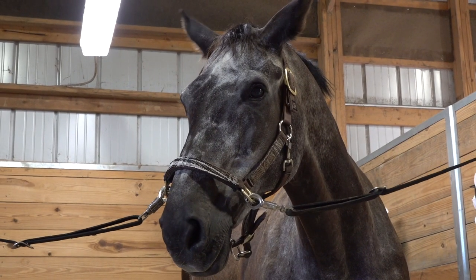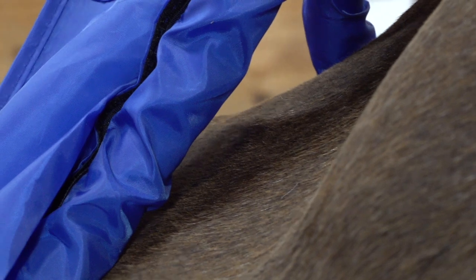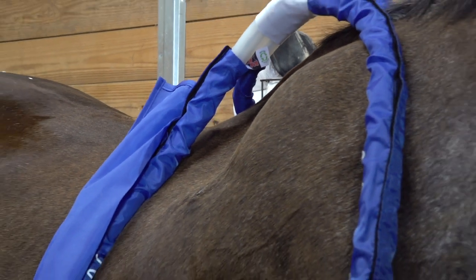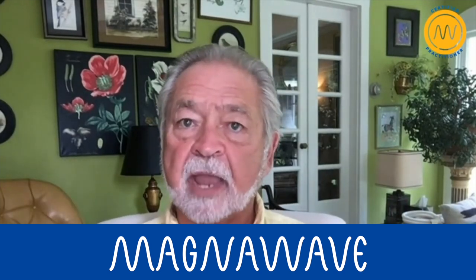Look at the eye. If you look at that horse's eye and they're comfortable, you can see in their eye when they're not happy. So if the animal's comfortable and the neck is jumping, that's okay. That's not necessarily a problem. When I said resist, walking away is one thing. Walking around is something else.